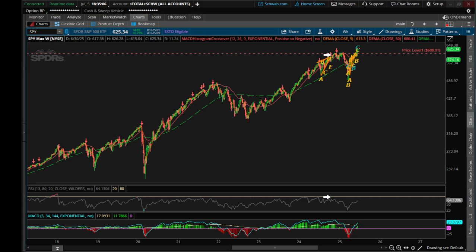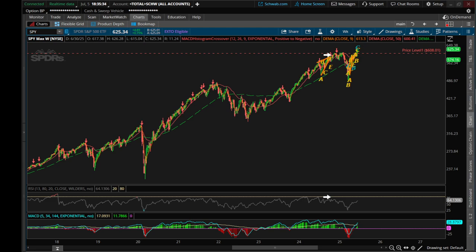Today we're going to go over the usual. I'm going to start with the S&P 500 with three charts. I'm going to start with the SPY, then we'll go to the SPX, and then the micro E-mini futures. And then after those three, we're going to touch base on the dollar Japanese yen spot.